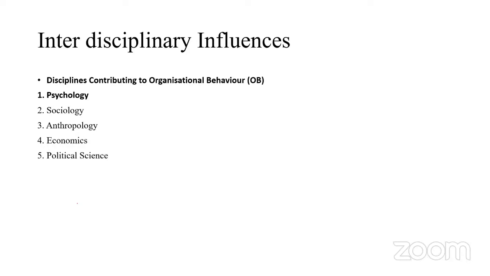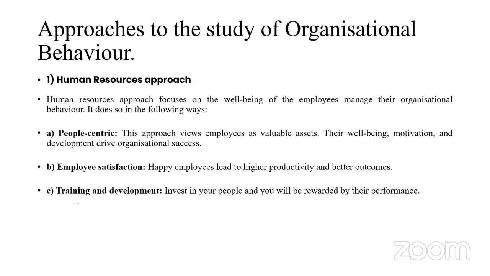Right? Last one is political science. So what is political science? Political science is a study of government, politics, and how power is exercised in a society. Right? So political science is relevant to OB because it helps understand the distribution and dynamics of power within the organization. What is the influence of individuals and groups on decision making, and what are the political strategies that are used to shape organization policies and actions. By applying all these political science concepts, OB professionals can understand power relations, conflicts, organizational effectiveness, and things like that.